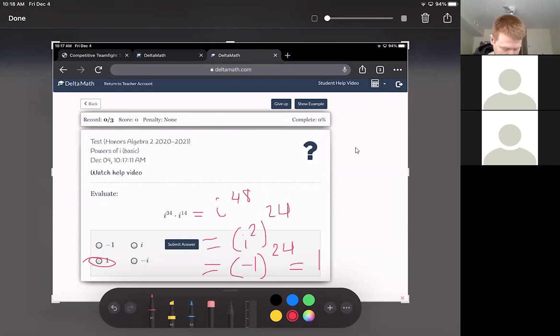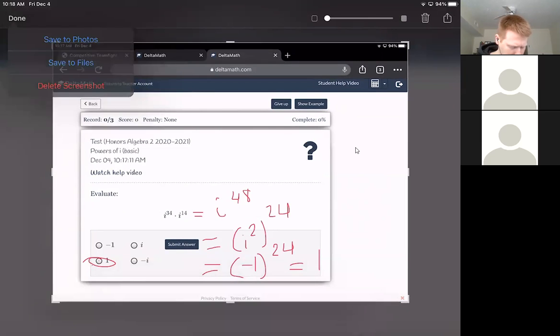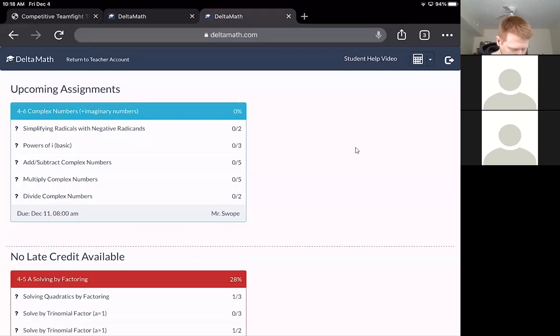At least for me, one way you could do it is think about how many i squareds you could pull out, and then just take it up to that power. If you had an i left over, then your answer would have an i in it, like if you had an odd number, for example. So that's the powers of i. Let me know if you have trouble when you get to here.